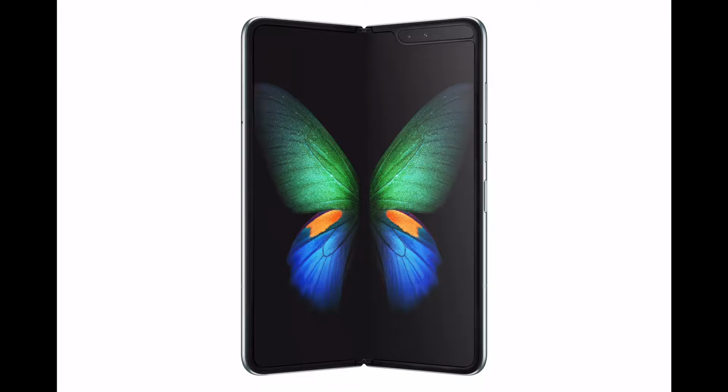This looks so much better than what it did. If you take a close look at it, you can see that where you could rip off the screen protector is now folded to the edges, comes around to the edges, and now it's pretty visible and kind of harder to take off. So again, I'm gonna tell you this, don't do it. Do not try to take that off. That is not supposed to come off. Just leave it be. And if it annoys you, well, that's not the phone for you.